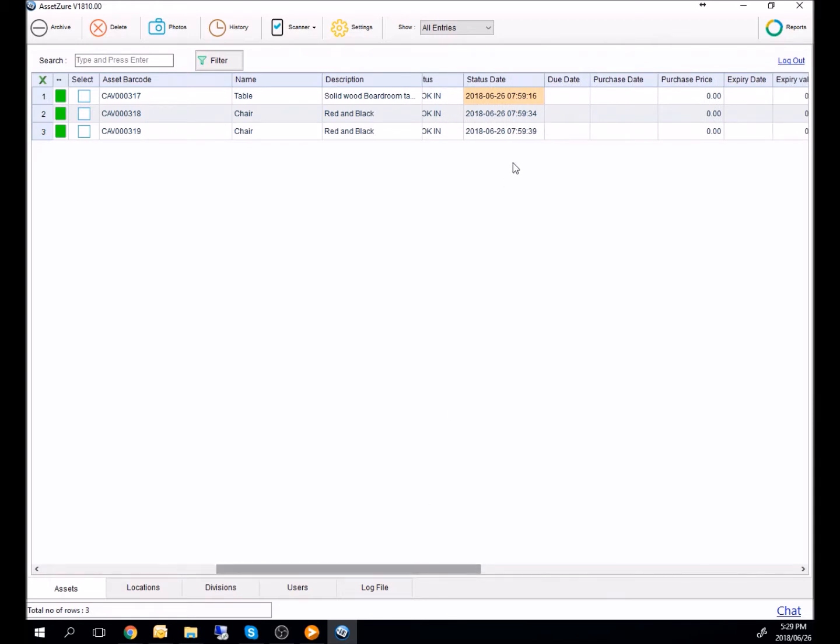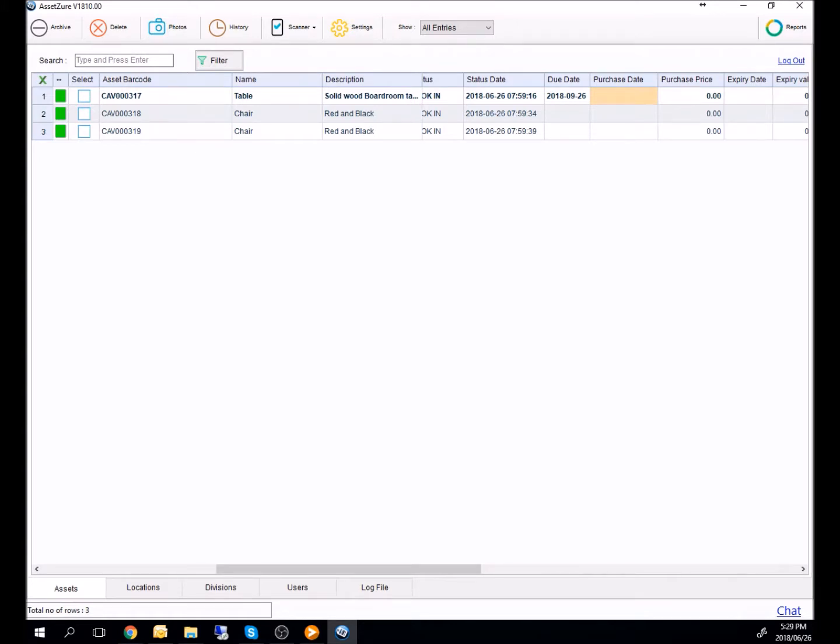Then we've got a field called due date. The due date is when the system sends out an automatic email every Monday to tell you which assets are due for the week. So you can use that like a warning system for calibrations, maybe stuff that needs to be serviced, or loan items that must come back. How that works, you can either manually type in a date, or say I need it back in 3 months. So you just put 3M from the status date, and it will calculate a due date for me.